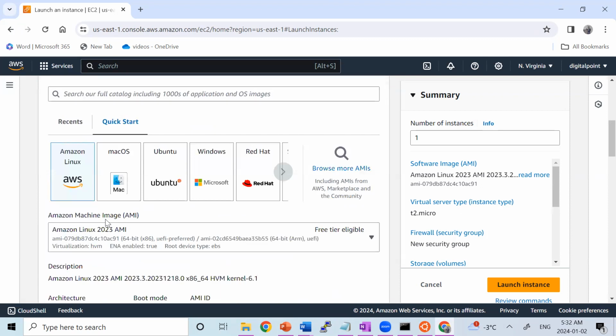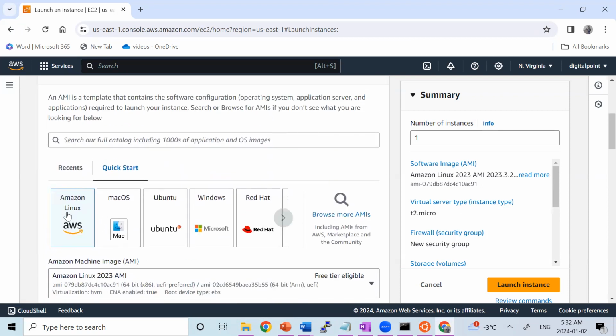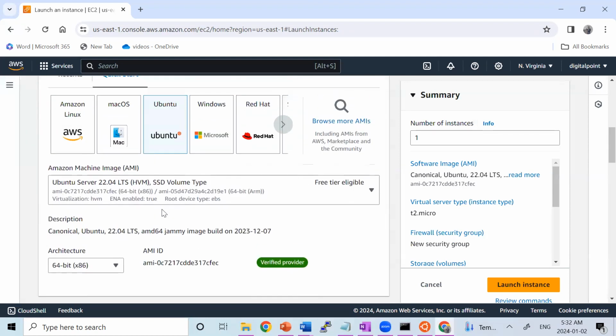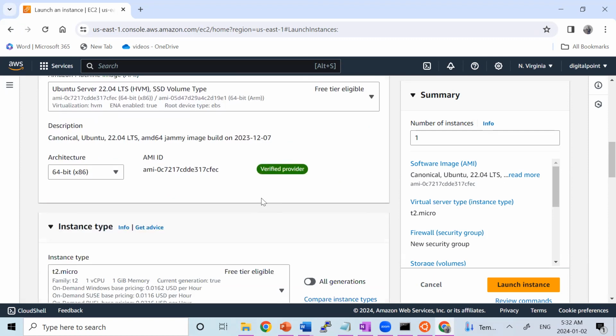And then at the bottom, you choose what type of operating system you want. You see they're offering multiple types, right? Even Windows. If I want, I can easily provision a Windows machine here as well. Amazon has their own version of Linux called Amazon Linux, then Ubuntu, Red Hat, etc. But in this case, as I mentioned, we'll choose Ubuntu. So I click Ubuntu. Now they say it is free tier eligible. That means they're giving me minimum hardware, 1 CPU, 1 gig of memory, etc. But that's fine. It is a lab, right? We do not need a powerful machine this time.